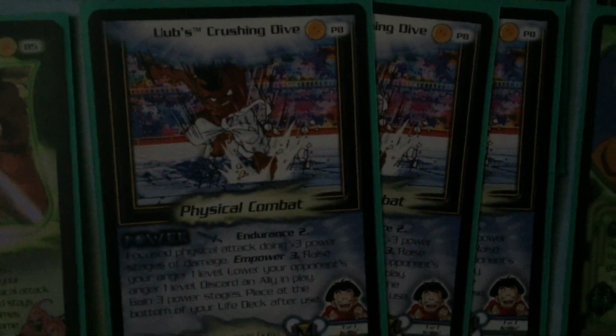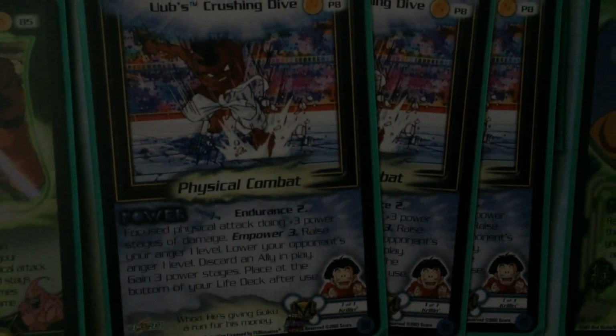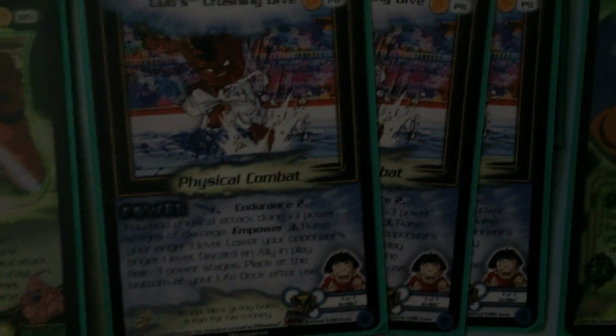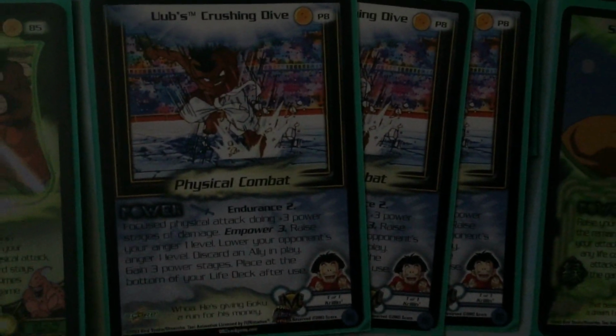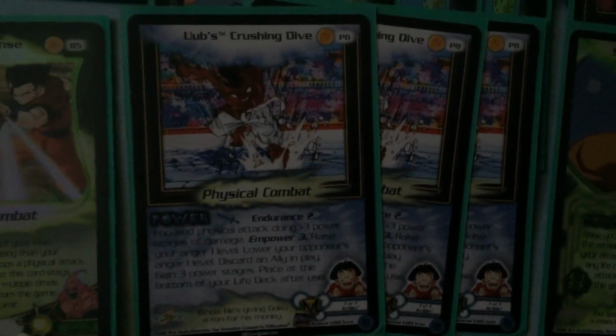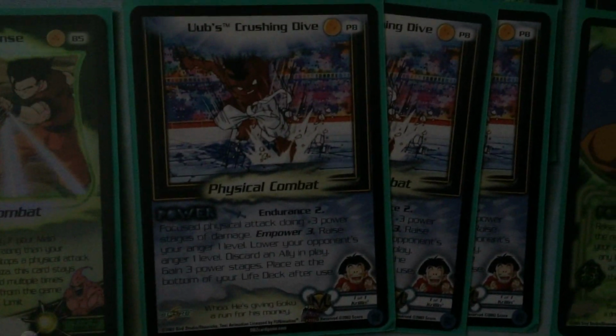3 Oob's Crushing Dive. I run this because of endurance, because I need endurance in this deck, and also because it does so much for one card if you just read it. It raises anger, lowers anger, discards an ally, which is crucial in this format, where ally decks can really do some damage, especially against beatdown decks. This card worked really well for me.